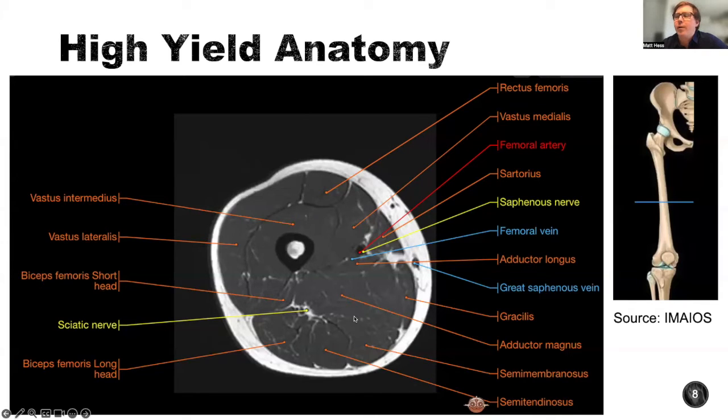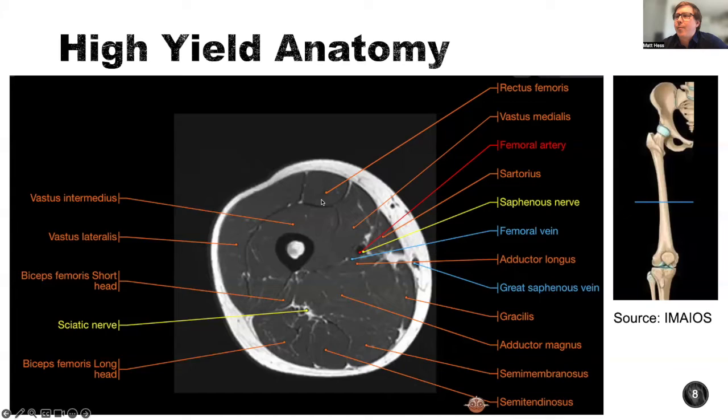So if you know the normal anatomy, then you can really kind of follow along in what's going on in the surgery. So for example, recognize the 4 different quadriceps muscles in the anterior compartment. So here's the intermuscular septum. This is all anterior compartment. This is femur. The bone marrow has fat in it. So the inner part of the bone is going to be white, whereas the cortices are really a dark black, hypointense. And you can see the subcutaneous fat is also white.